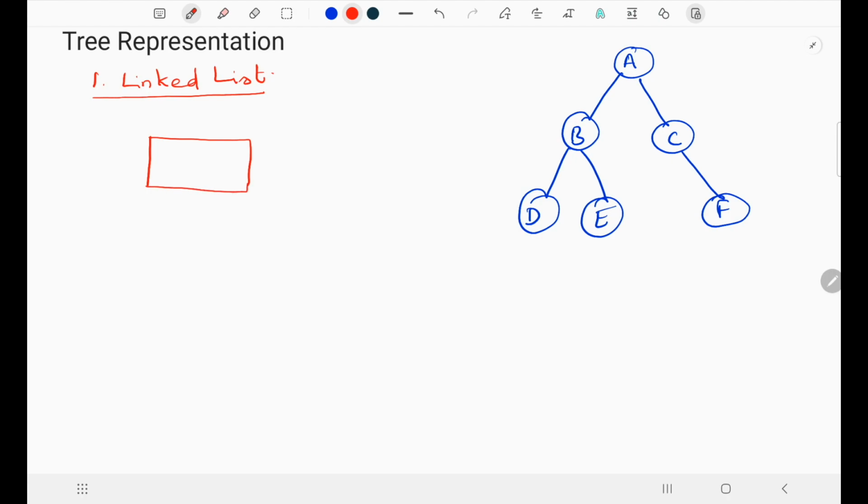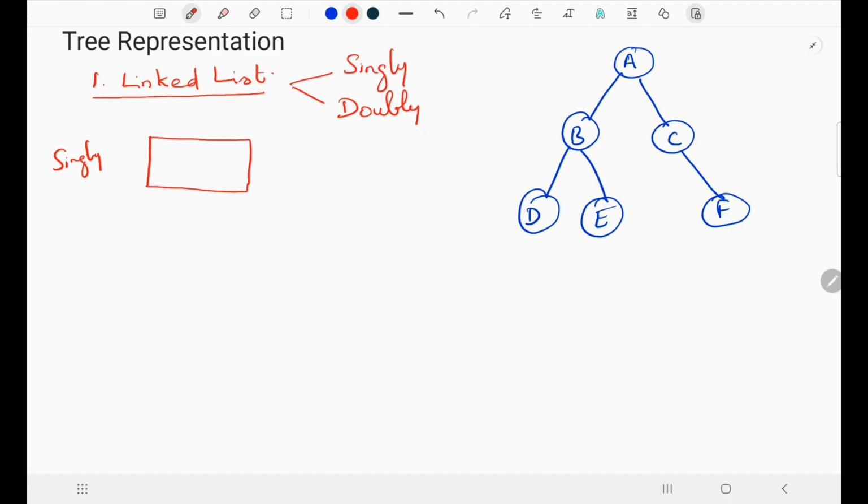In linked list, there are two types: singly linked list and doubly linked list. Now I go with the singly linked list.